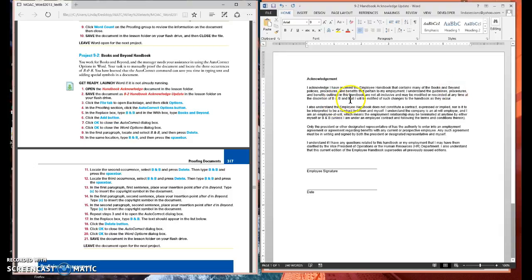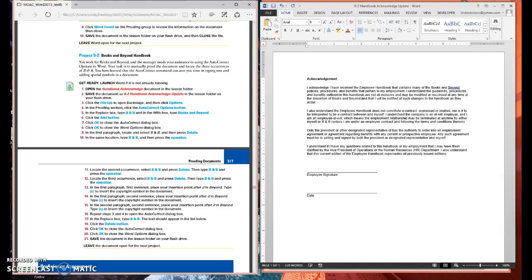So we're going to do that again here in the last line where it says B and B, and we're going to delete that and type in B space and space B. And as soon as you hit space again, it's put that Books and Beyond.